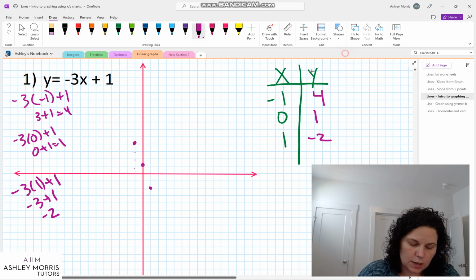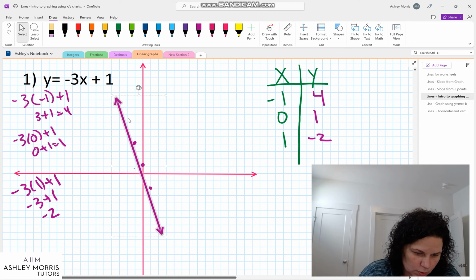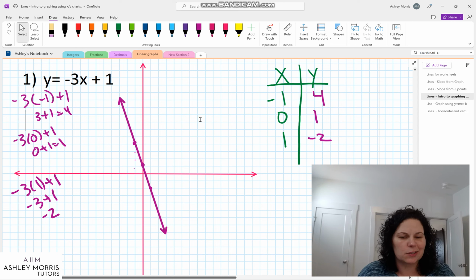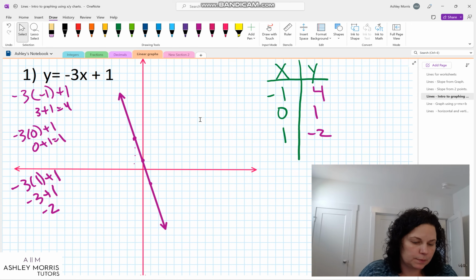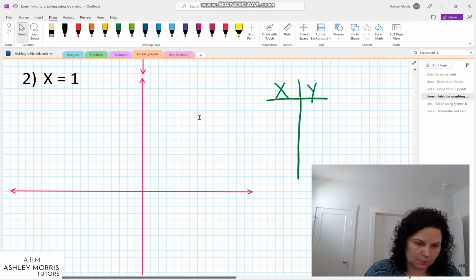Get your straight edge. And I missed. That's okay. I'll swoosh. Ta-da! That works. Make sure your dots are really obvious, and then if your line doesn't go quite right, it should be okay. Okay, pause and try this one.